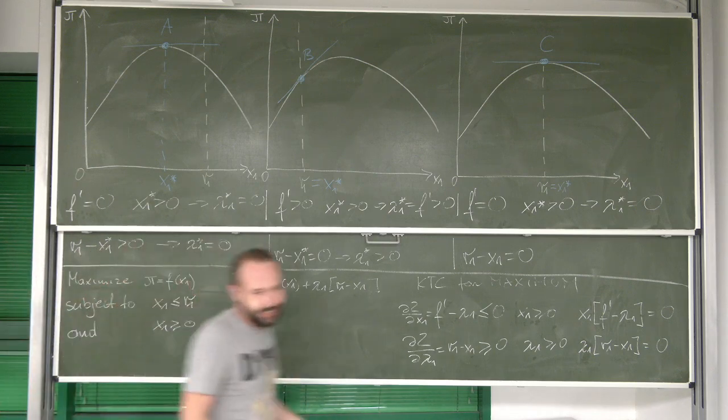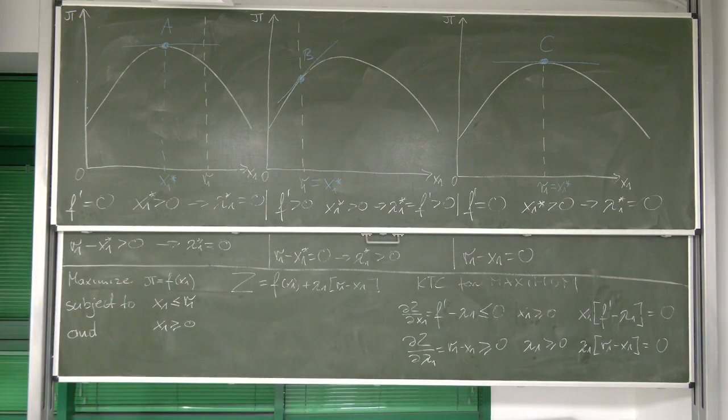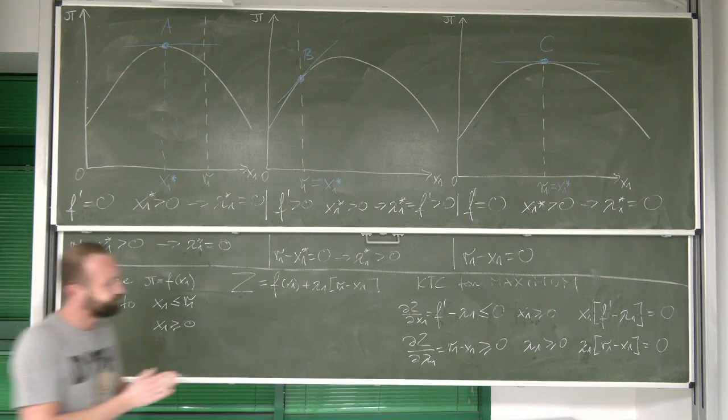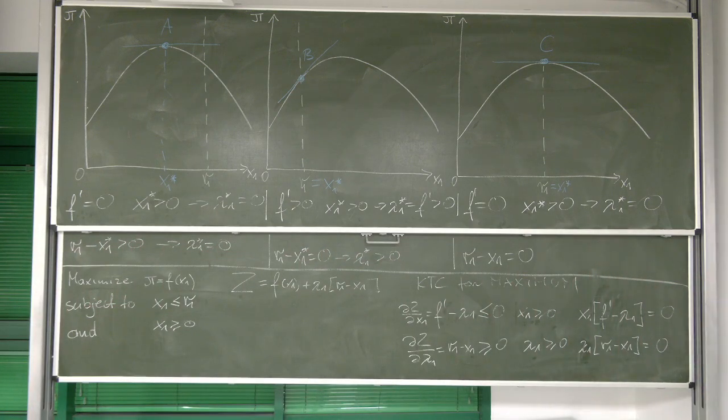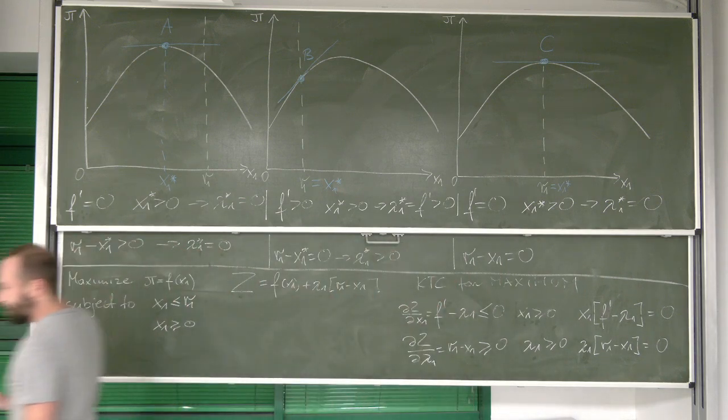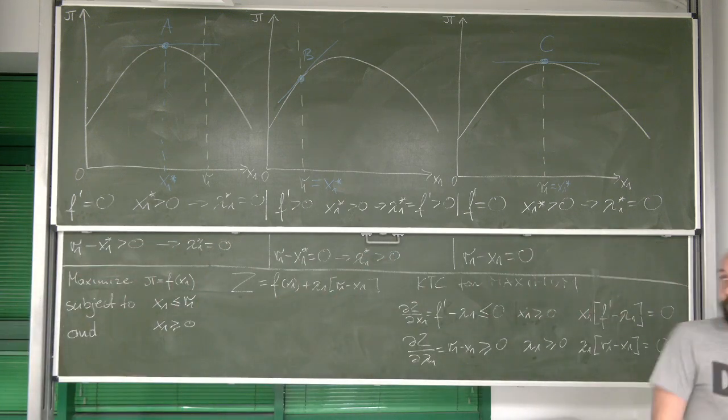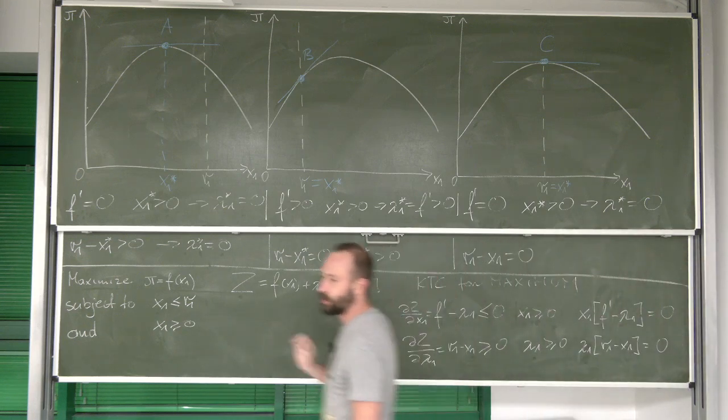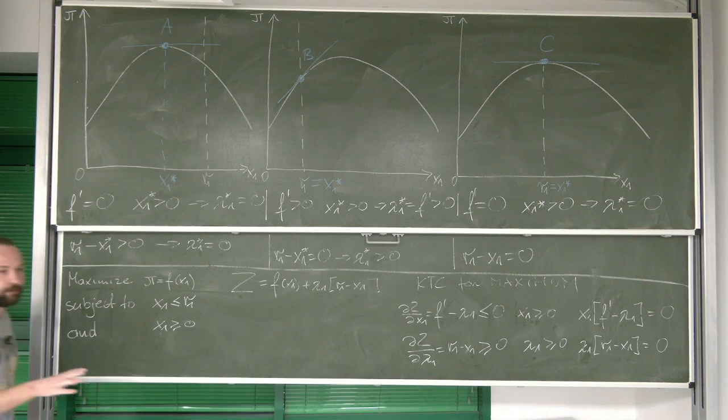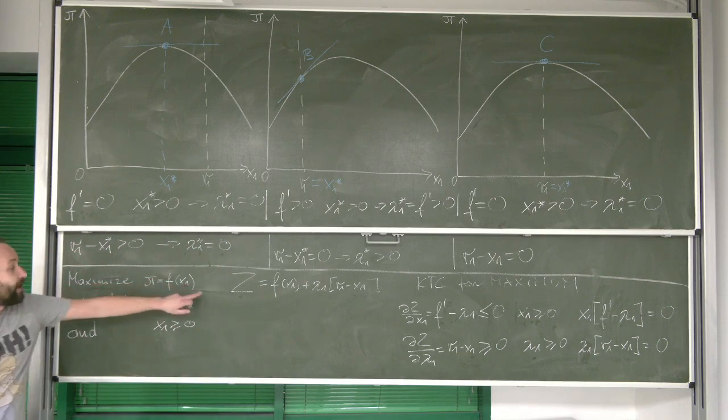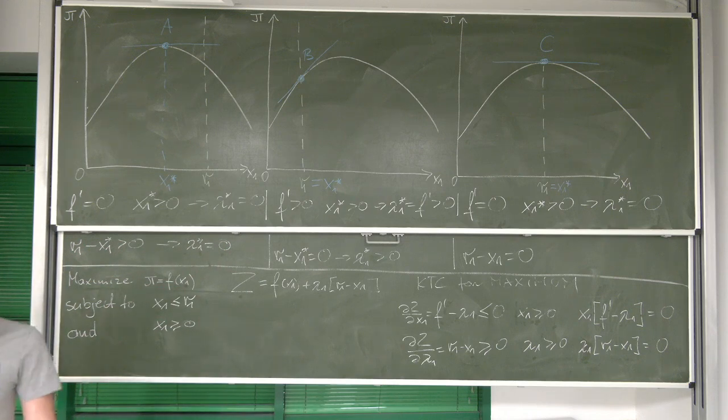So these are the three possible cases we can have. Of course, we can expand the analysis to three dimensions, and then to more dimensions without, of course, the option of plotting it. However, I believe it should give you a sense, a very good sense, how Kuhn-Tucker conditions work. And with this out of the way, in the next video, we can actually introduce conditions for both maximization and minimization for the case when we have function of n variables and we actually have n different constraints. Thank you for your attention and see you in the next video. Take care.